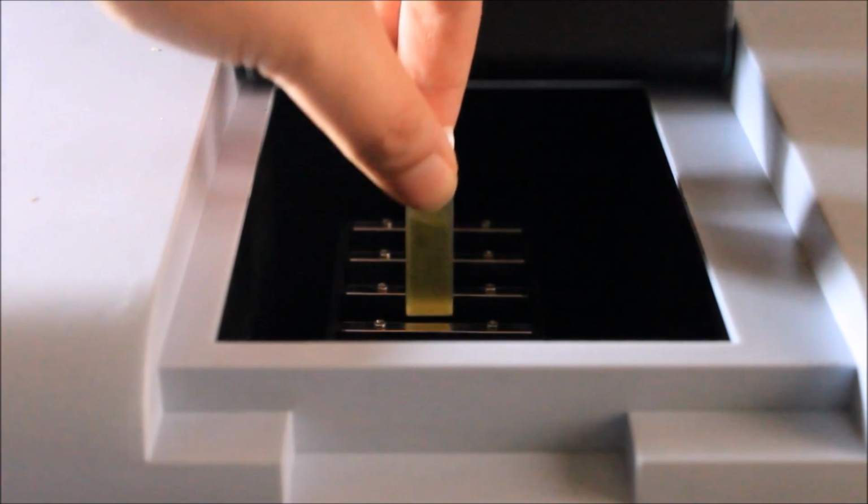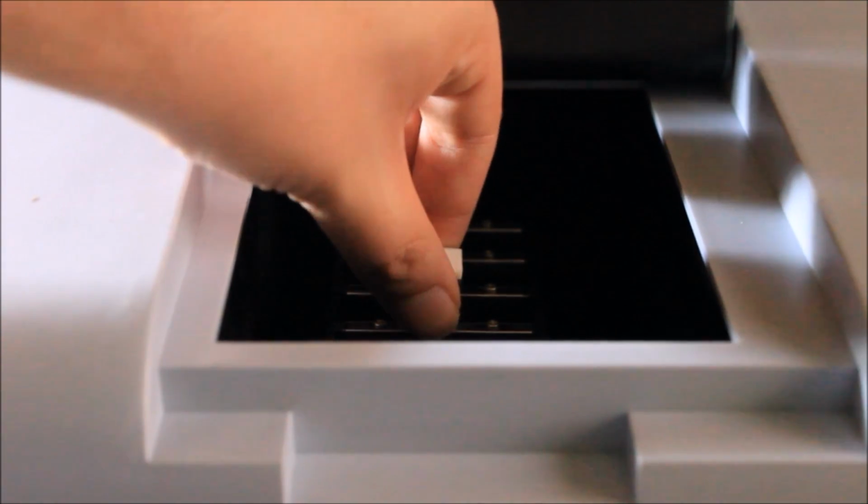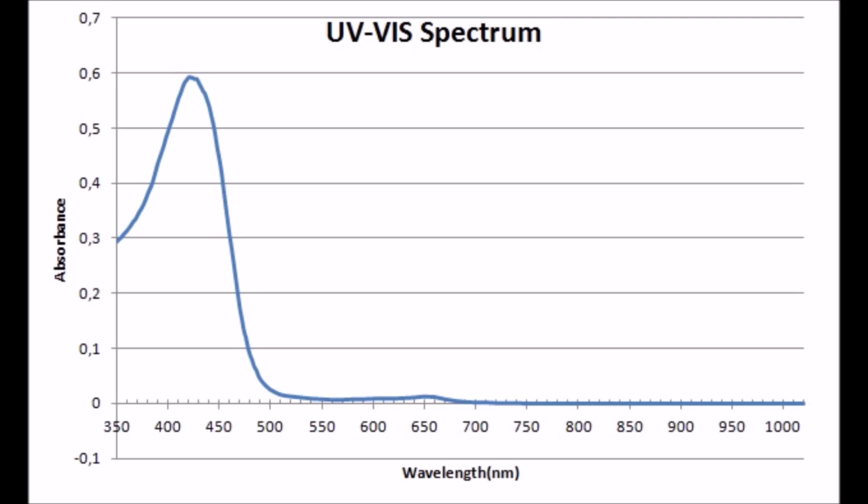The cuvette is then placed in the UV-visible spectrophotometer. The spectrum obtained looked like this. The maximum absorbance was found to be at 420 nanometers, which is in accordance with the curcuminoid absorbance spectrum. Actually, this absorbance corresponds to n to pi antibonding and pi bonding to pi antibonding electron transitions, which is further shifted to lower frequencies due to extended conjugation.